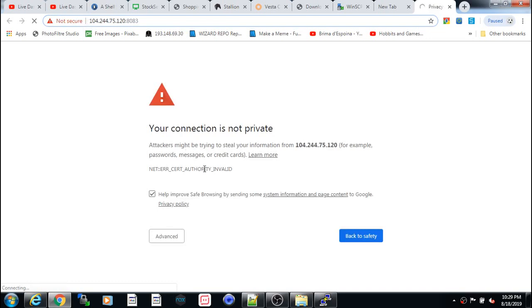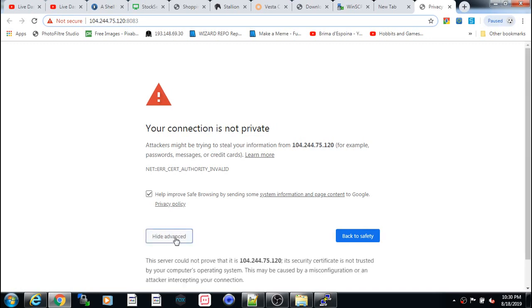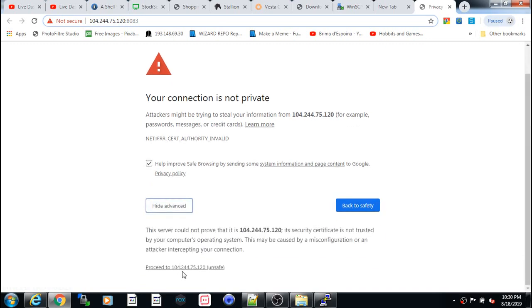The server panel will open. You get this information that your connection is not private. That's because we're going through HTTPS, secured, all right, but we don't have an SSL certificate. All servers give this to you when you don't have an actual SSL certificate. But it's my server, I know it's safe. It's your server, you will know it's safe. So you just click advanced. Go on the bottom here, it says proceed to the address. Click that. All right, it's right there.